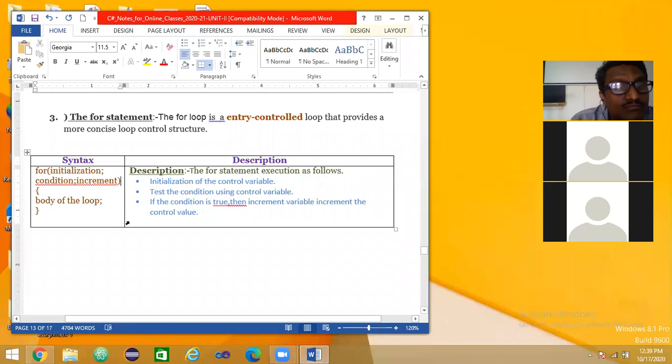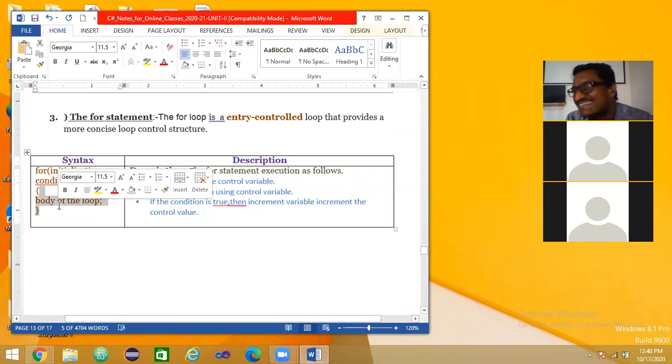Don't put a semicolon here, my dear friends. Even among final year students, I saw many putting a semicolon after the for. If you put a semicolon here, there is no point in going into the block. It is nonsense, it won't serve any purpose at all. Semicolon acts as a terminator simply. If we terminate here, this body will not make any sense. So remember, my friends, decision making, branching, if, and looping statements will not end with a semicolon.